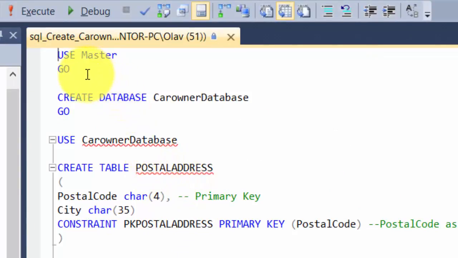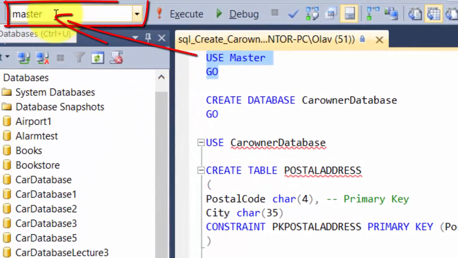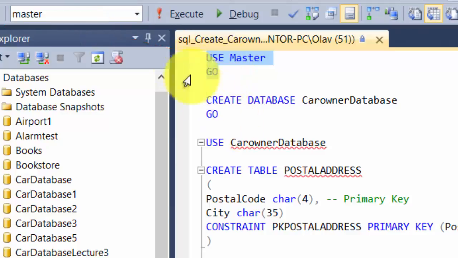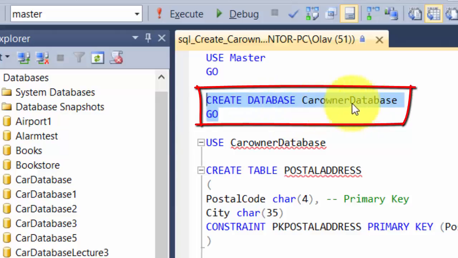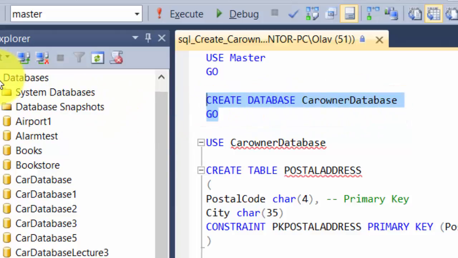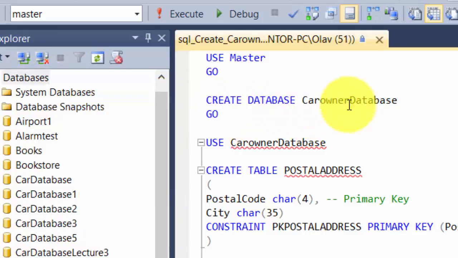If we take a brief look at it, we see that the first instruction is that we will use master. We see that it's master that is chosen, it's top level, and go. After we have done that, we use create database, car owner database. Earlier we have gone to database and selected new database, but now we let the script create the database.